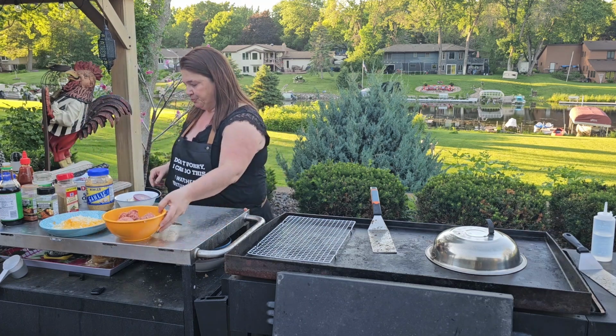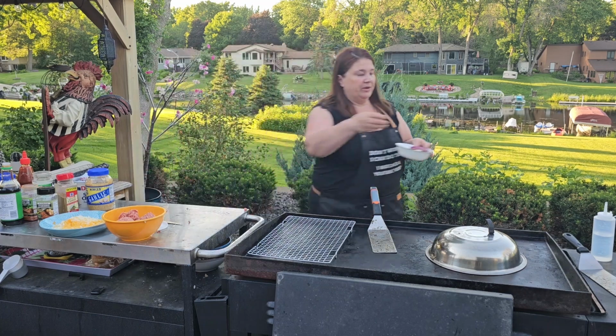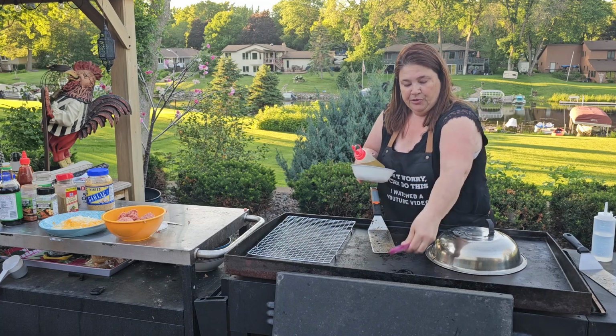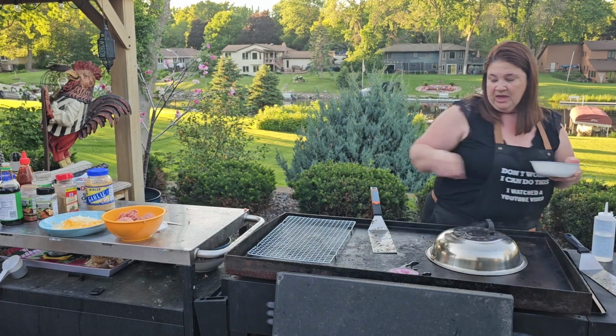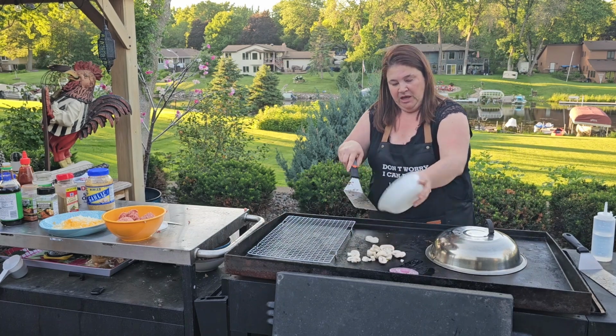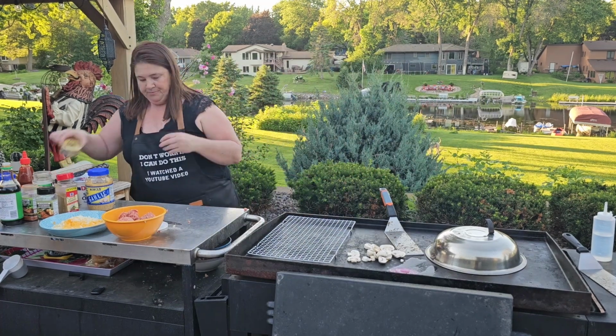Basically, when I'm cooking, I just like to clean out the fridge of all of our cheeses. I do have some onions I'm going to throw down on the grill, just going to throw it down all as one little piece. Let these cook. I've got some mushrooms that I'm going to do, and we're just going to put those in some garlic butter.